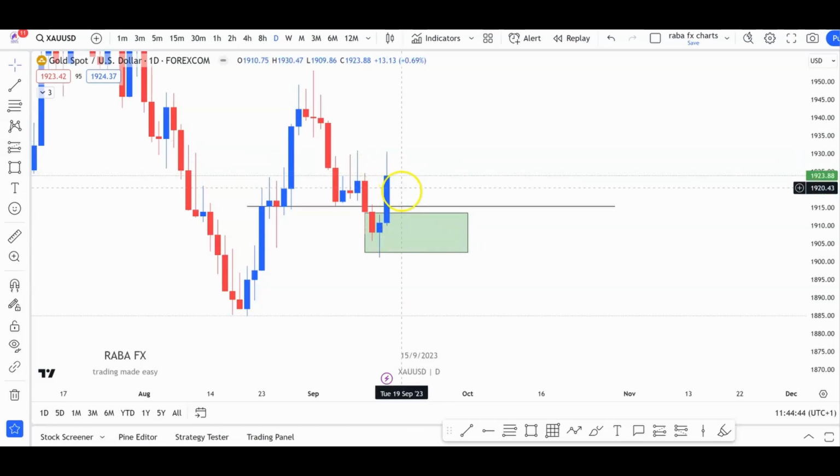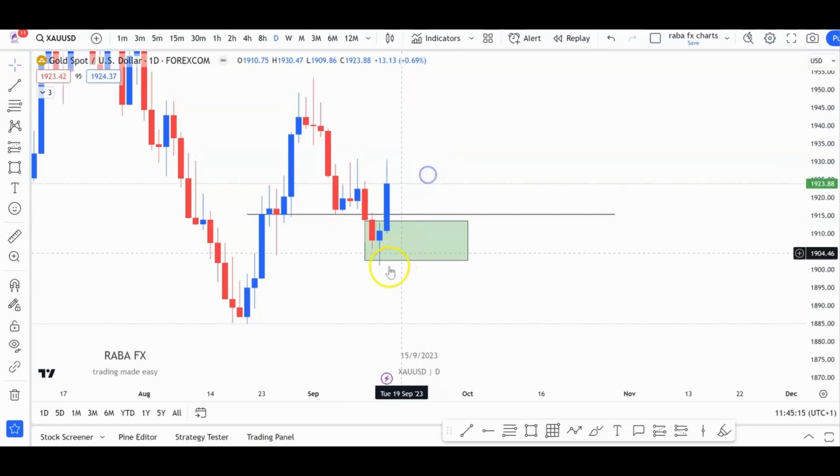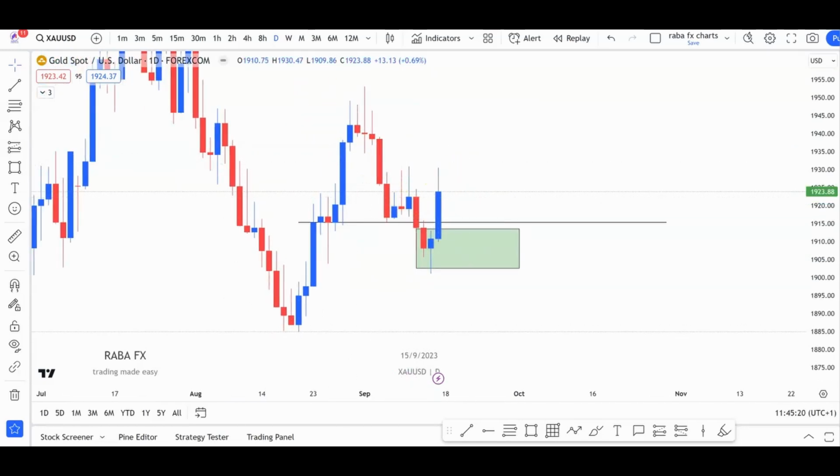You are hedging in a position, you are selling and you want to buy at the same time. That is hedging. That helps you to minimize your risk. If this bullish fails and goes down, you're already in a profit here, which will negate the risk. It will mitigate the risk you lost here. And if it goes back up, you're already in profit. You can close some positions, put this at break even, and then you continue with this bullish move. So that is that on gold.